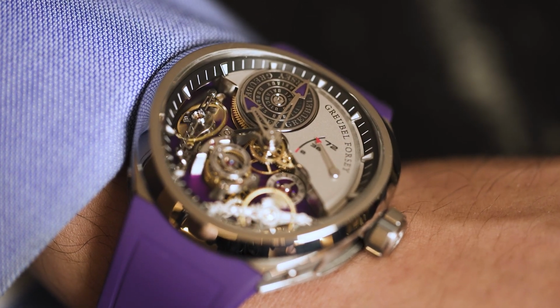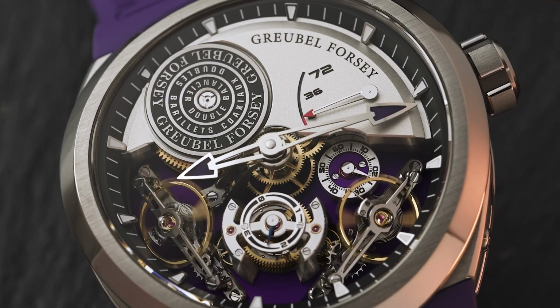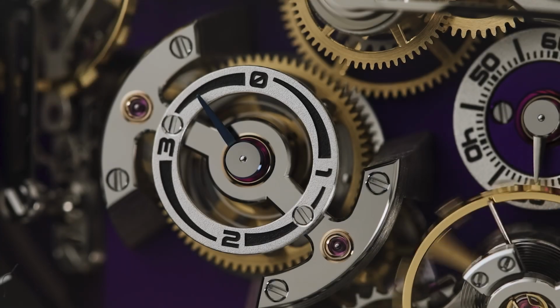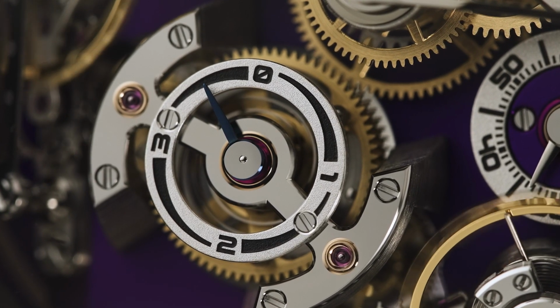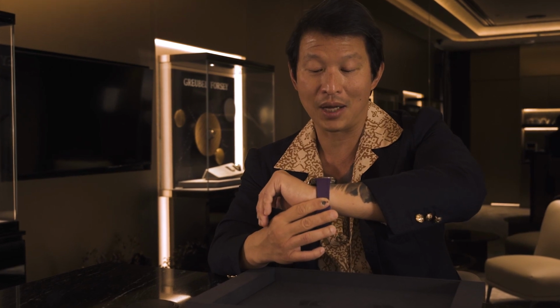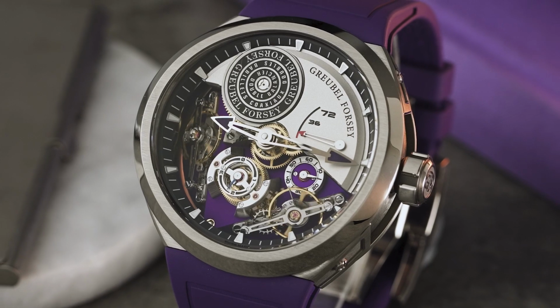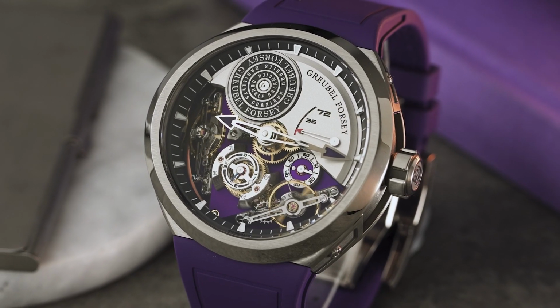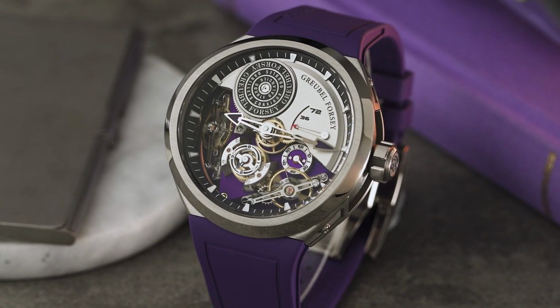Two balance wheels inclined at 30 degrees, spherical differential, 4-minute remontoir d'égalité. And it's really cool because if you look on top of the differential is a little hand that tells you how often the remontoir d'égalité is being rearmed, which I think is really cool. So this watch is like super over delivering in every conceivable technical dimension, and at the same time is incredibly wearable. That's it, guys. Greubel Forsey double Balancier, made in the 6-piece limited edition for Sincere's Haute Horlogerie or SHH shop here in Marina Bay Sands. It's a perfect watch.